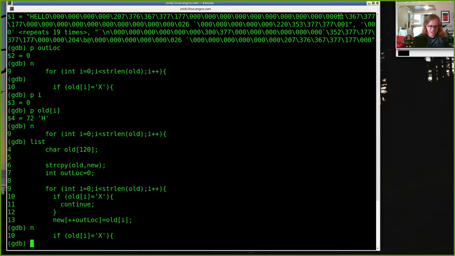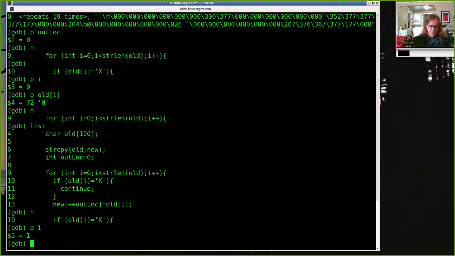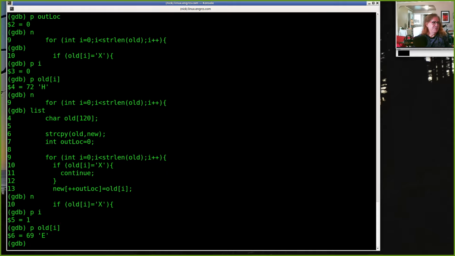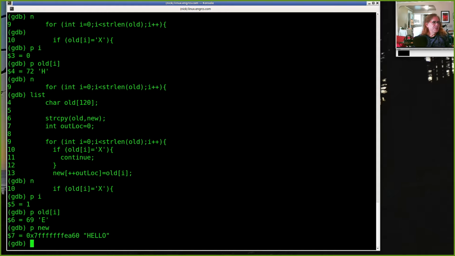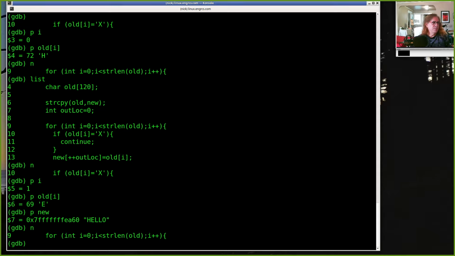So let's execute that. Let's look at i. Let's look at old[i], well, that's the letter E. Here's my new array. And again, it skipped over the for loop.